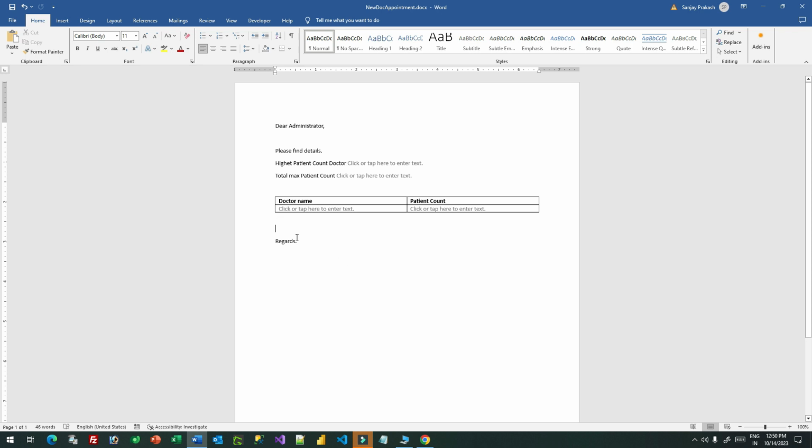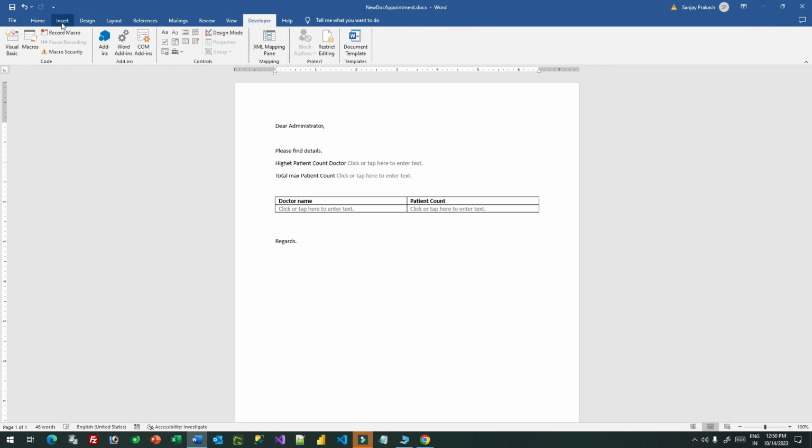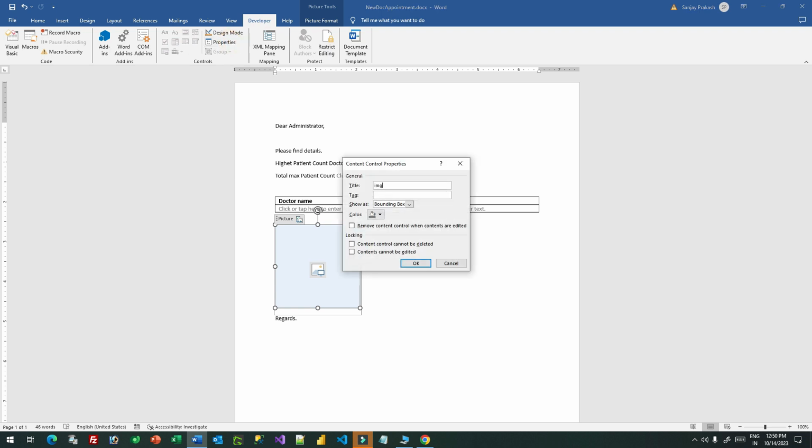Okay, for example, let's say I want to add another control here by navigating to the developer, and let me add an image control. This is the image control, and this image control I want to rename as img sign, for example.